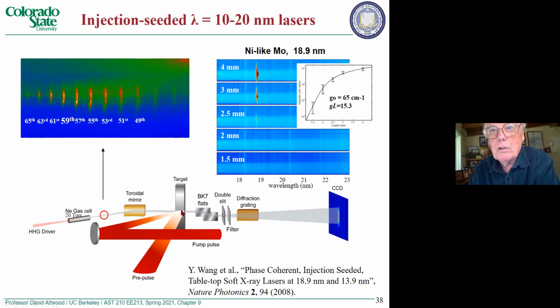The atoms that you were choosing here, the cadmium or the silver, the transition levels there were giving you a narrow bandwidth. So you had both spatial and temporal coherence. And I think that's the last part of that first homework problem. And this is showing then the lasing process as a function of length and the high harmonics that were produced here in this neon gas cell. So this combined a lot of stuff in this university lab and produced some great PhD theses, okay? And they got to saturation with coherence at 18.9 nanometers.